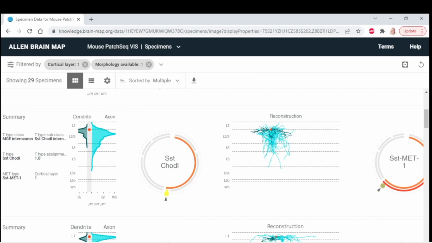Dark blue is dendrite, bright blue is axon, and the orange dot is the soma. You'll notice for this cell, the soma is near the layer 1, 2, 3 border, and that a few branches of axon extend all the way to the top of layer 6A. The students will do this for all layers.